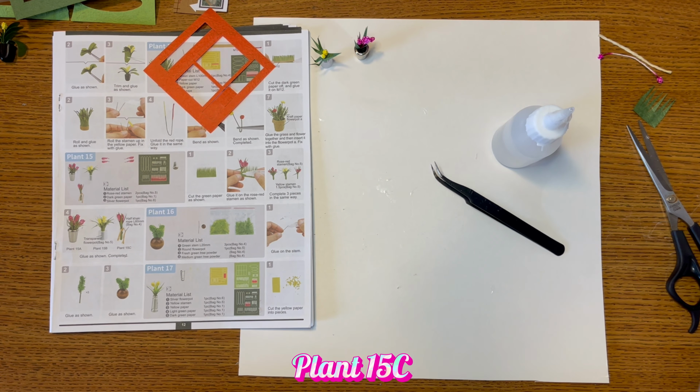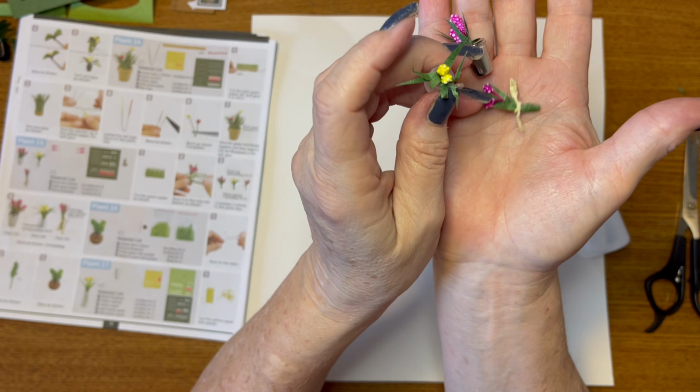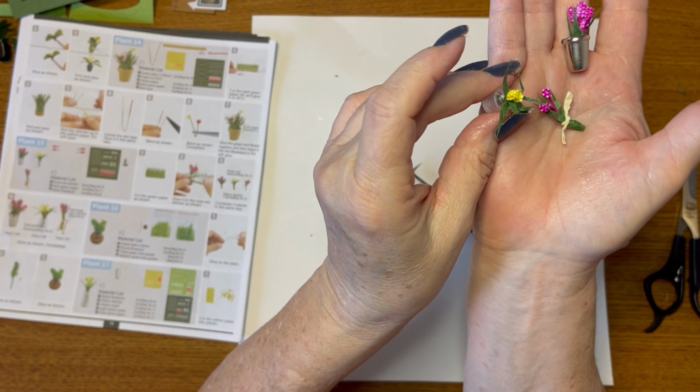So here we go. This is plant 15. I'm going to say 15 A, B, and C. They got really cute. They sort of look like hyacinths.